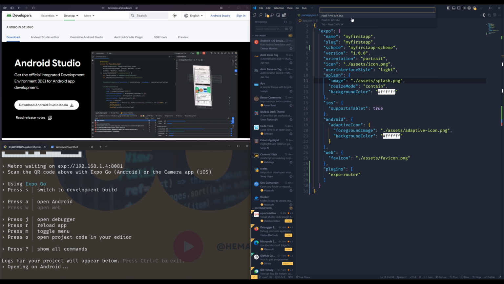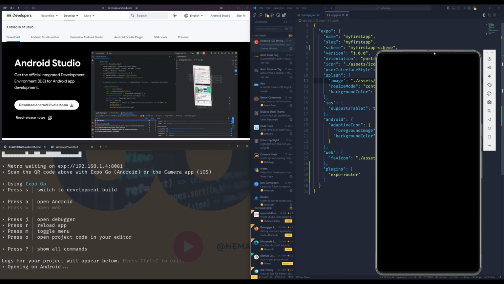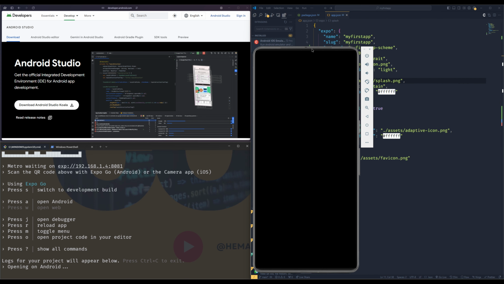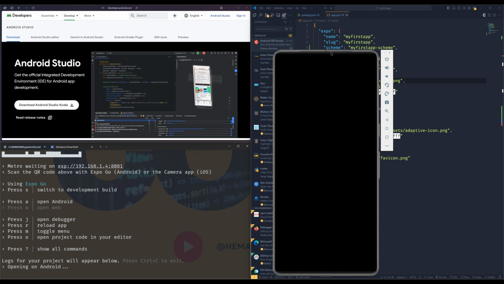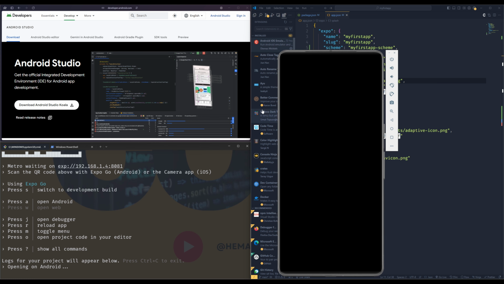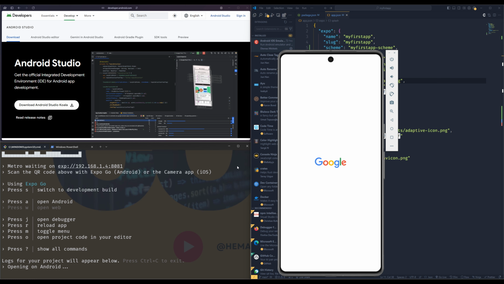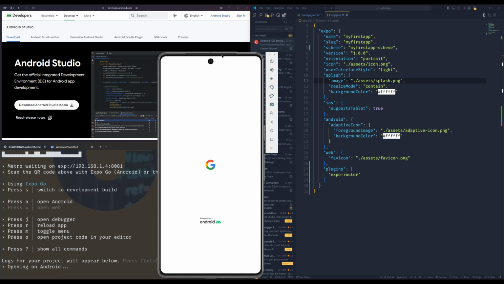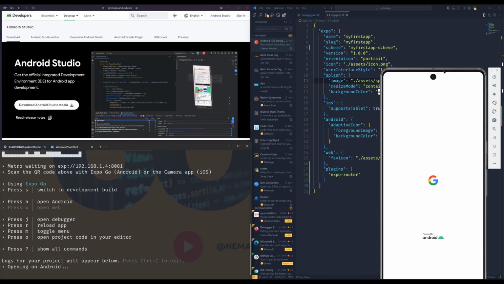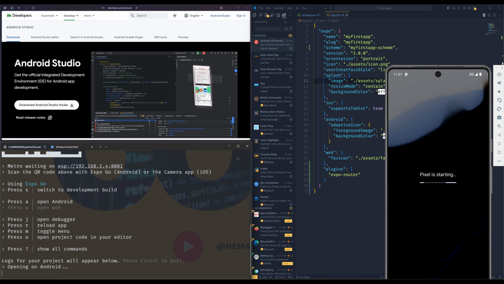It will show you all the emulators, and simulators if you are on Mac, in the list, and you can open it manually, because Windows sometimes struggles to open this, and it is really frustrating for us.